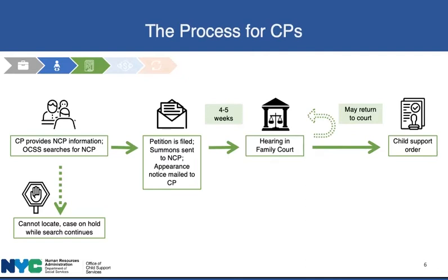And I should note that the family court for child support is separate from portions of family court that deal with children with behavioral issues, or foster care questions, or custody issues. The support magistrates that deal with child support just address child support, and you do not need a lawyer to appear in family court on a child support matter.